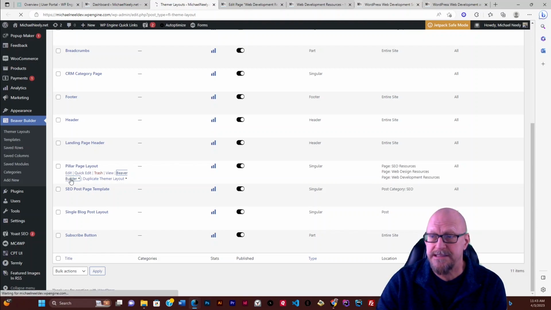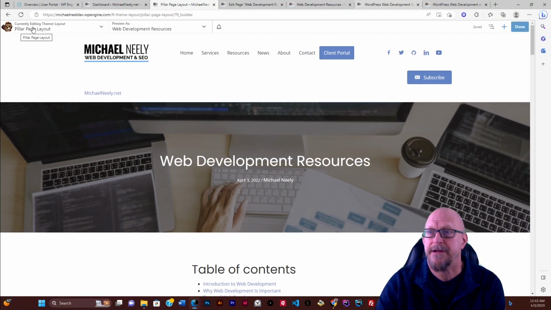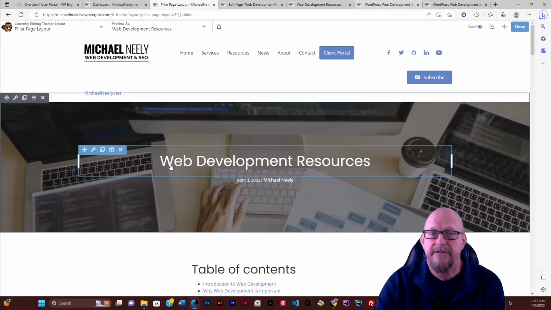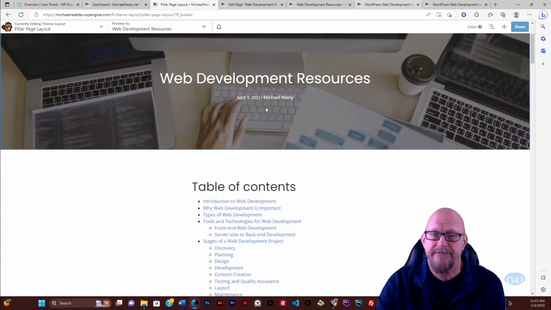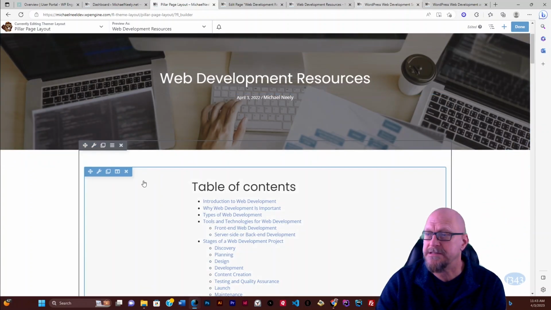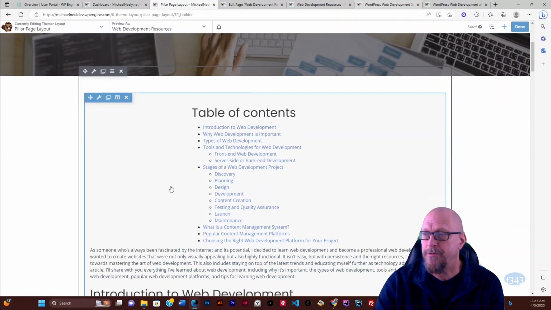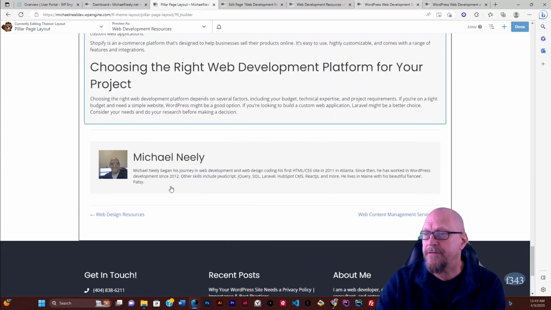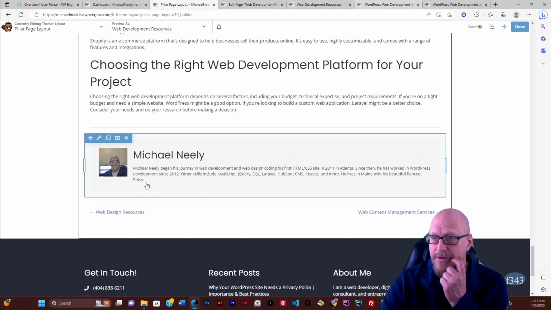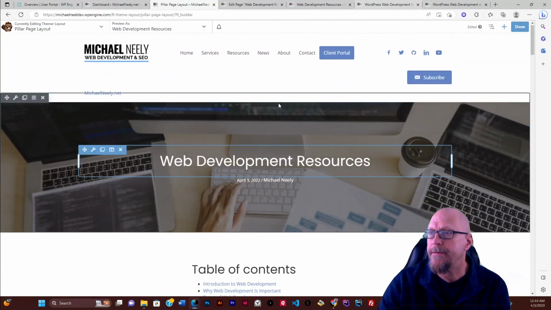I just put post content in there, and we're going to show you what this looks like right here. This is what the theme or layout looks like. See, Pillar Page layout, and we've got the title here, date, author. And then you can also put meta information in there or comments, and I have comments disabled because that's my choice. Right here we're going to see the post content module from Beaver Builder, which just pulls the content in from the WP blocks layer of WordPress. And that's how that works. And there's author information right there. Has more about me.